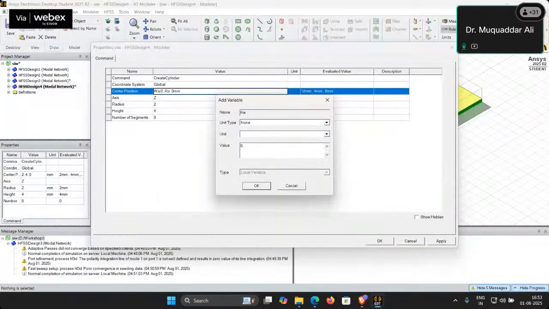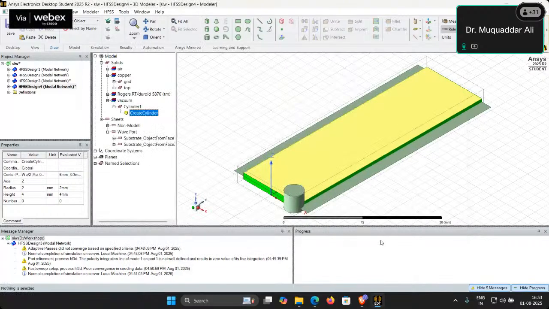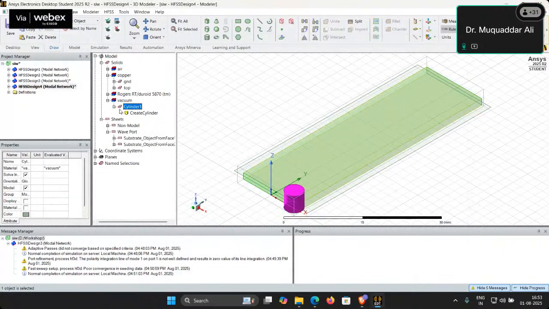So the minimum radius that we will be using will be 0.3 mm. This is the minimum we can go in most of the prototyping machines that cost around 25 to 30 lakh. This is the limitation for the drilling bits.